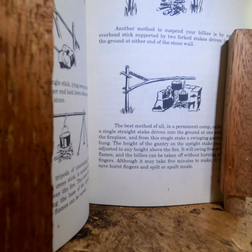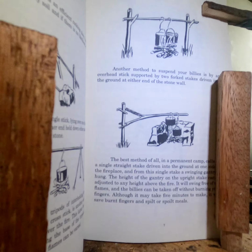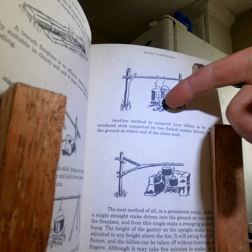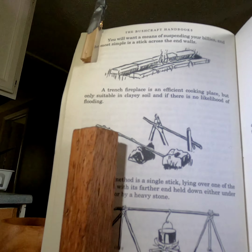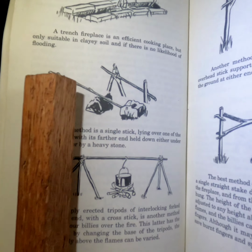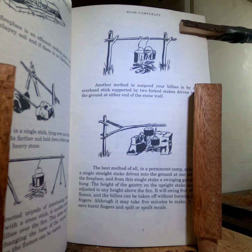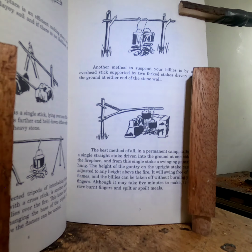So here he goes into explanation on how you can do different ways of cooking. Up here, as well as down here. So the illustrations on here are pretty good, and the explanation's pretty good as well.